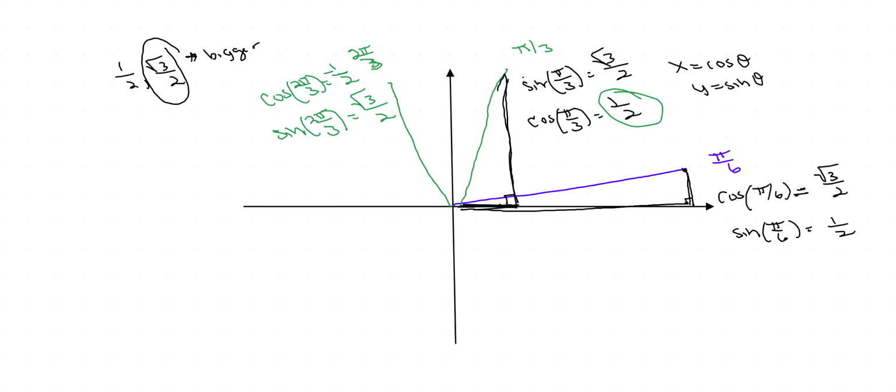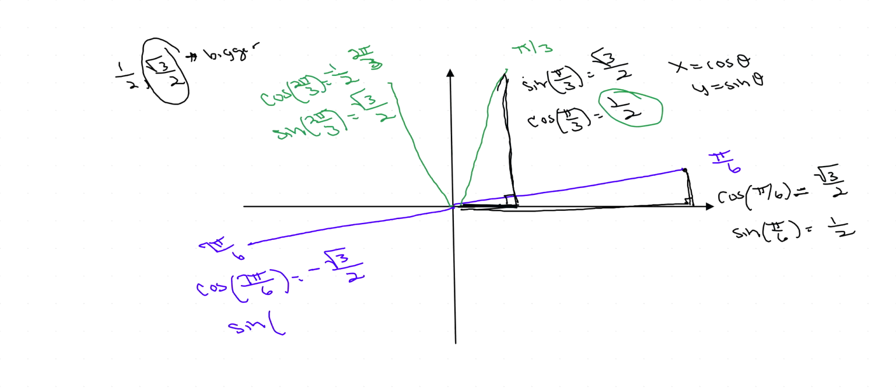If we come over to this angle, which is 7 pi over 6, our cosine of 7 pi over 6 is going to be negative because x is negative over here. And remember, the pi over 6's cosine takes on the bigger value, which is square root of 3 over 2. And sine of 7 pi over 6 is also going to be negative because my y values are negative over here. So it's going to be negative 1/2. So you can go around and do all of the different angles around the unit circle.